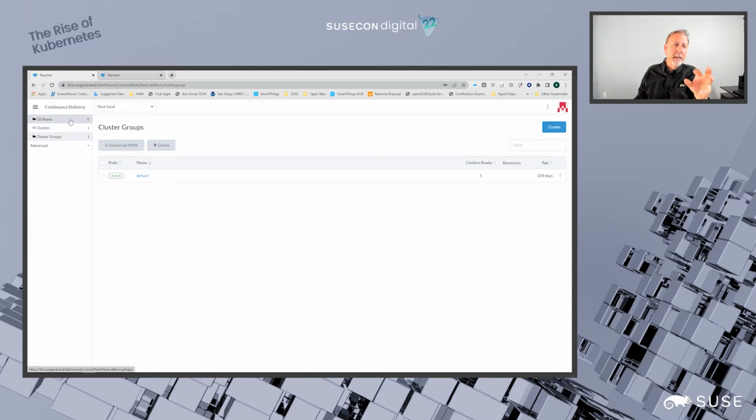let's go over and take a look at the other tab. So this is again a very empty view. This is what it'll first look like. Again, your clusters will be here by default. If you remember in the presentation, if you happen to see it, one of the first steps you want to do is go in and create your cluster groups.